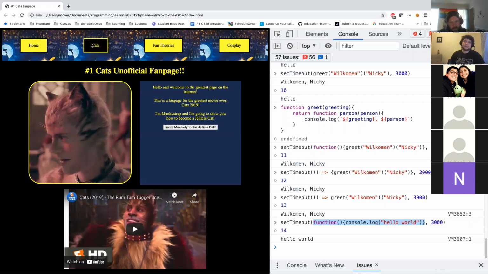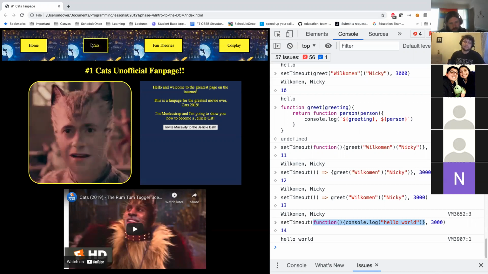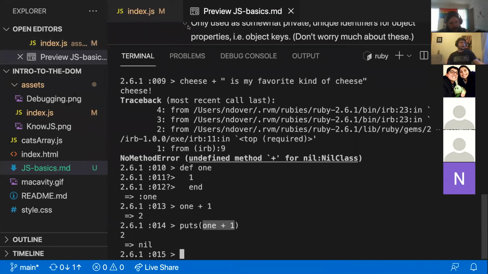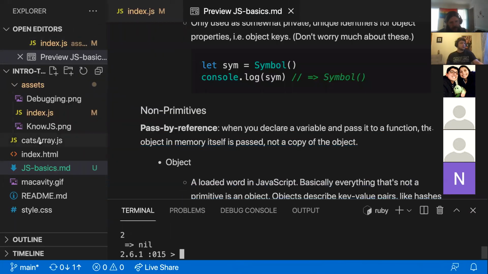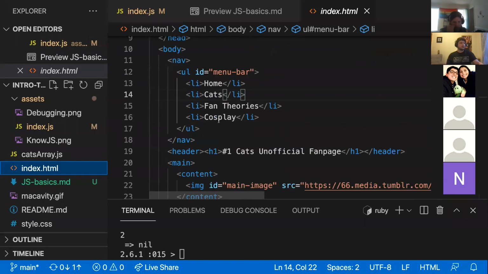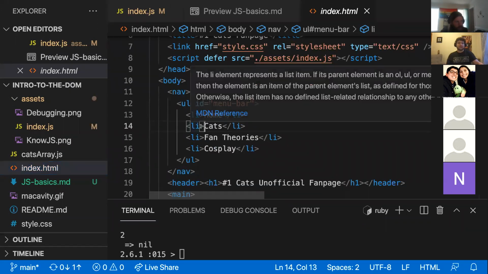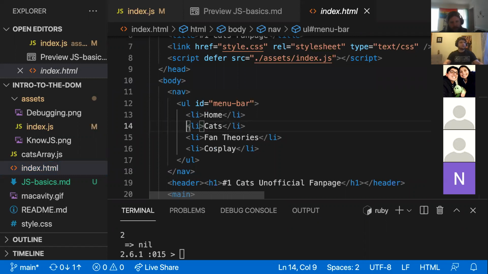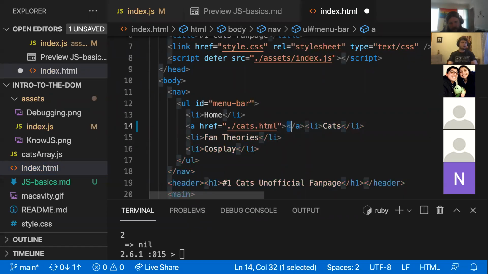In this case, I'm going to build a couple of different HTML elements though. So right here, I'm going to go back into my index.html. I'm going to start working on the second page that I'm going to call cats. So if we want to make a link, you can go ahead, a href equals /cats.html. Cool.